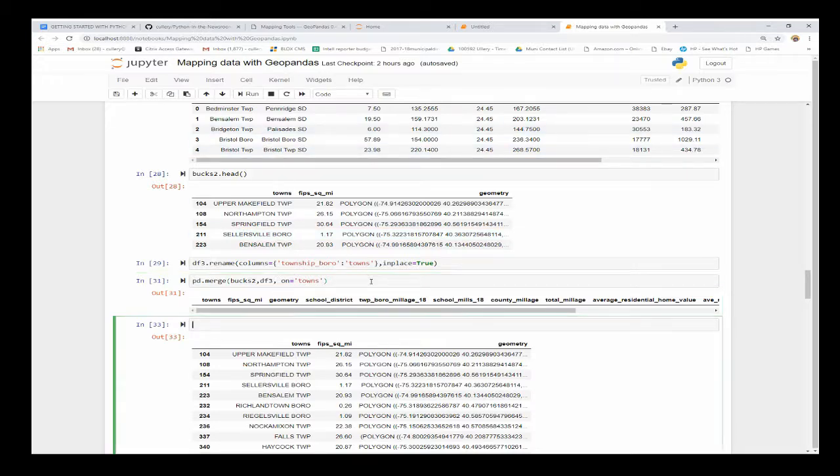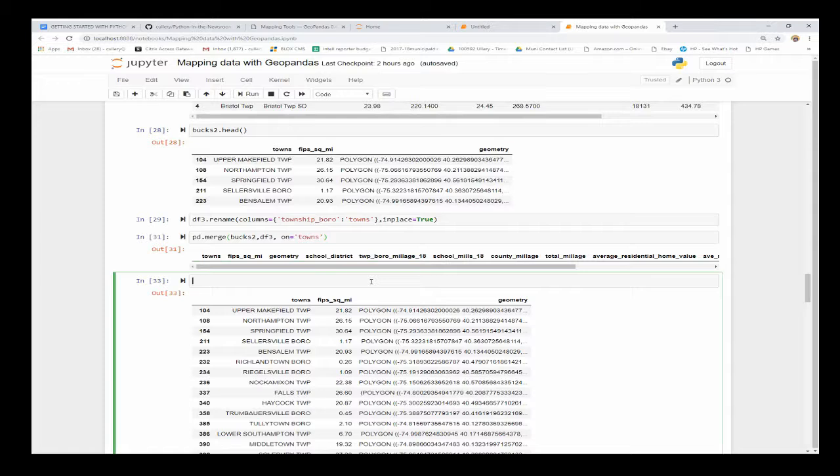And so to fix that, what we're going to do is bring up bucks2 dot towns dot str dot, I'm sorry, we're going to call a function called title.